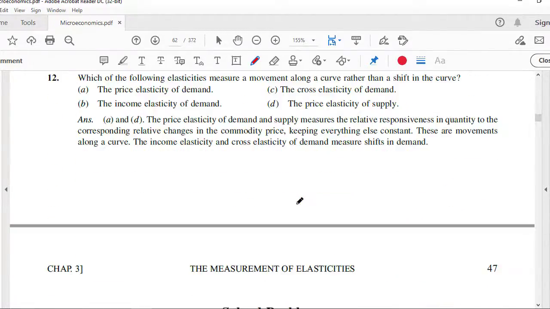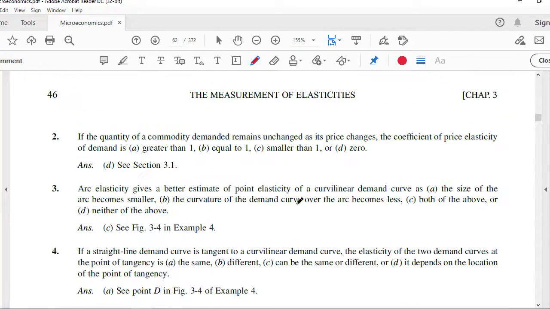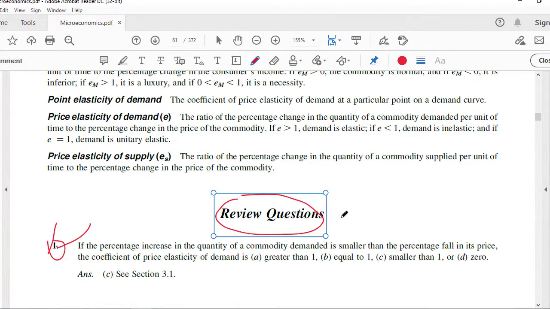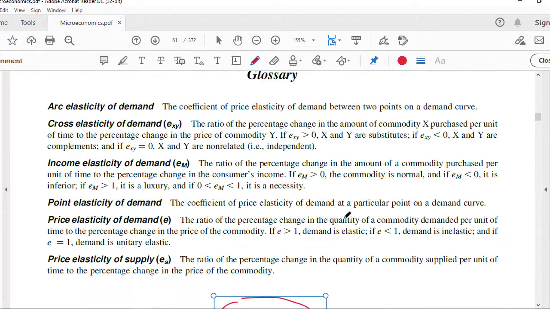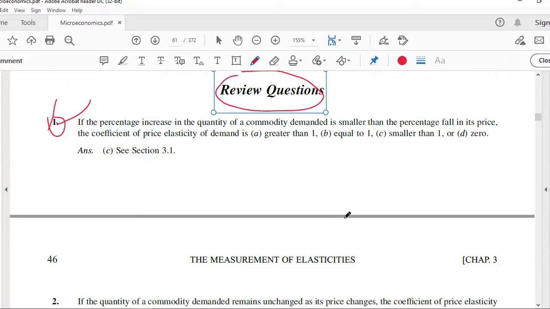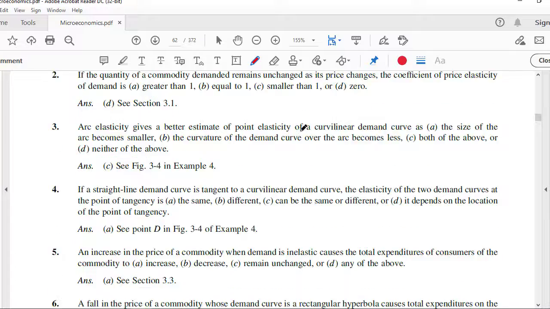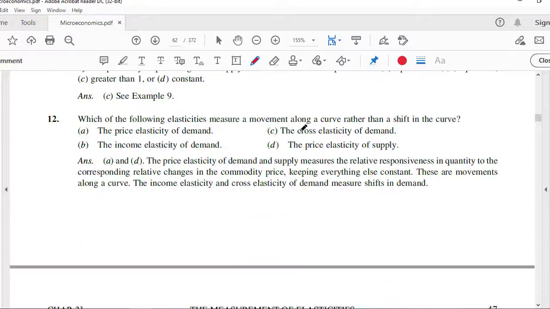So this is how you have to go through this book. I want to repeat that the MCQs are the most important part for your NET JRF exam. The second most important part is these examples. Briefly, you should go through all examples in this book. They are, I think, hardly a quarter of this book, so it will not take much of your time, and you will cover almost all topics of microeconomics only by going through the examples, and the MCQs will make sure that you also have good practice of the MCQs to be asked in the NET JRF Economics exam. So this is what I wanted to tell you.